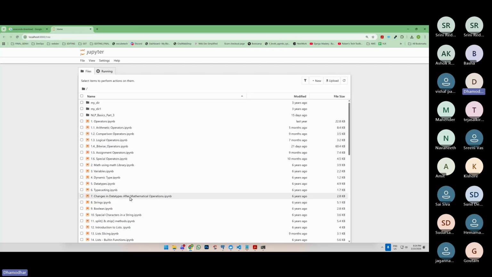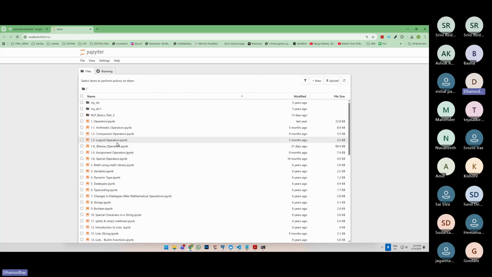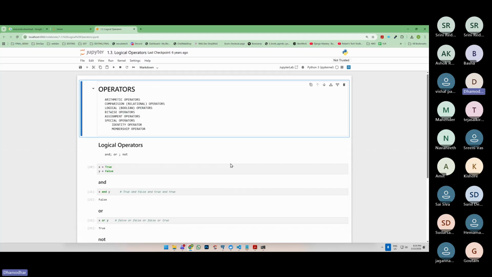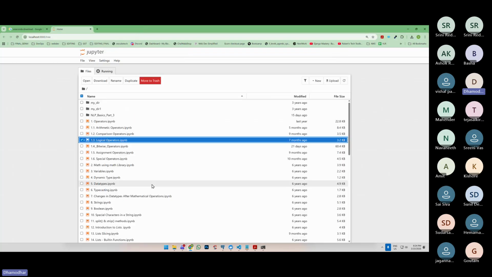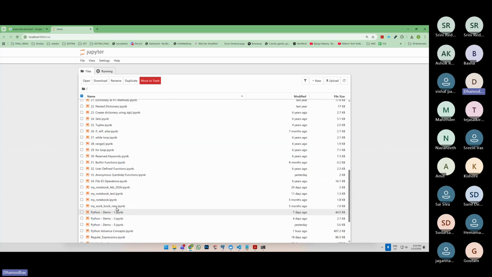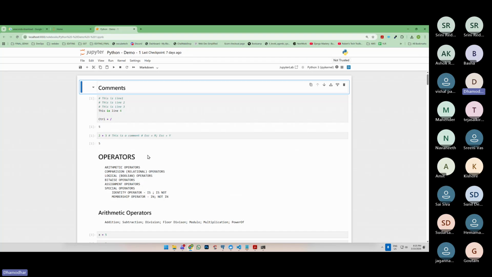It will open Jupyter notebook, which is a web-based IDE. You can see that all the files that you see here are reflected here too. Suppose you want to open an existing one, just click on it once and it will open a Jupyter notebook. So all the examples that I'm going to explain, you have all the notes right here. While I explain Python concepts, I have my own workbook here. I'll open that, which has a list of topics, and I will start explaining with an example each.